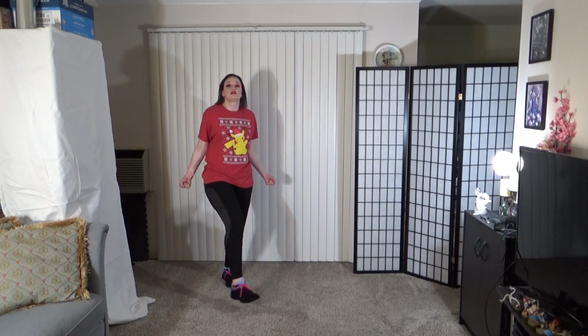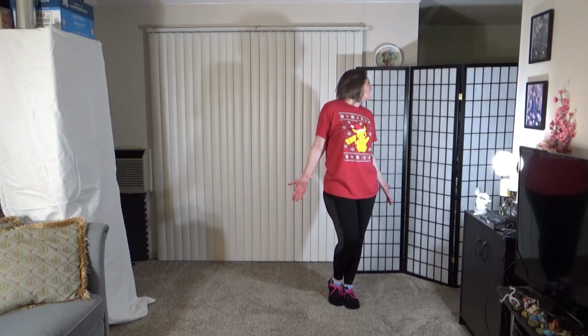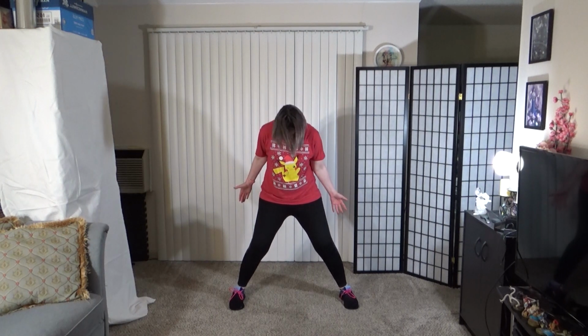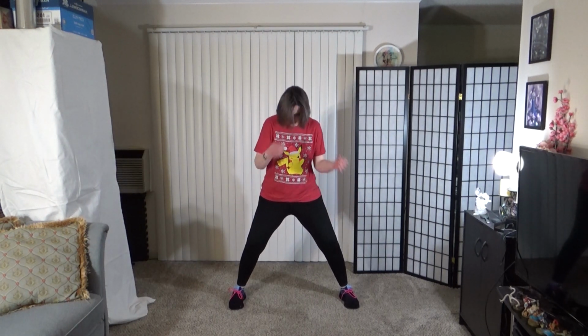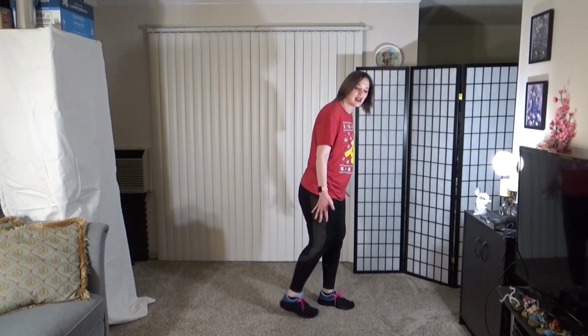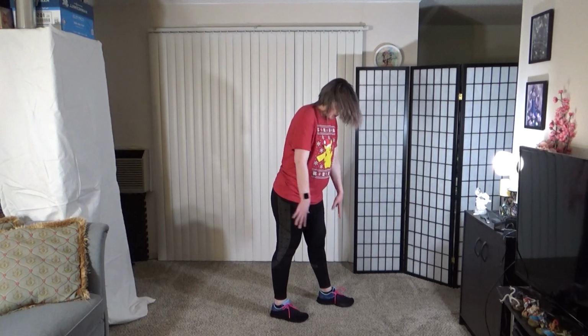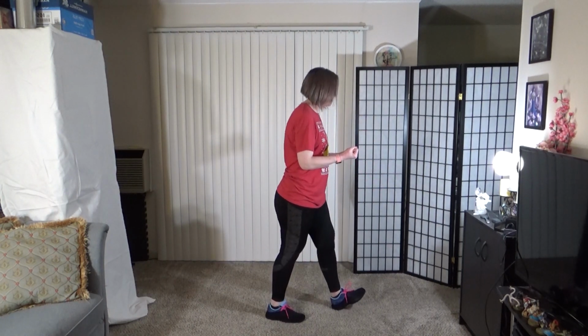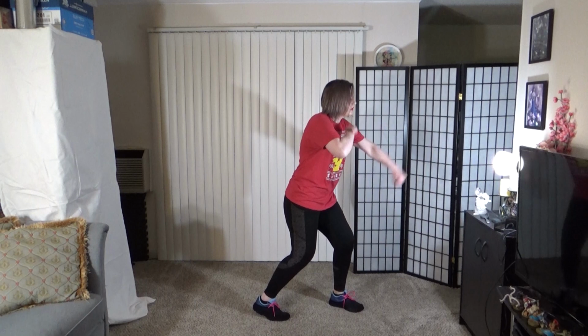Open, step with your left, kick with your right, and bring your arms together, jump to the side, and lead with your shoulder, and look forward. Drop down a little bit, in and out, and punch to the side as you travel to the side. Then you're here with your hands by your side, and your feet about shoulder width apart, pointing to the right. Toe up, toe down, step. Toe up, toe down, step. And then punch here, slide back over, and punch, punch, punch.